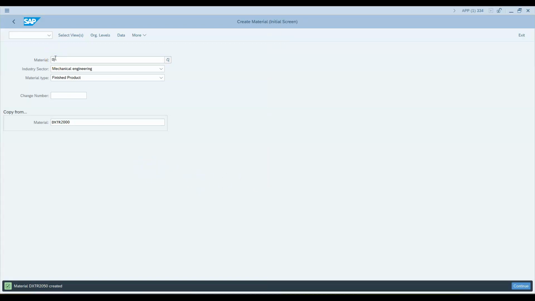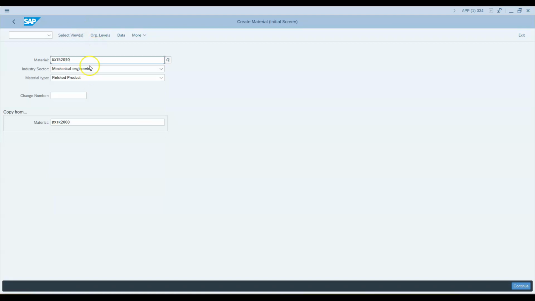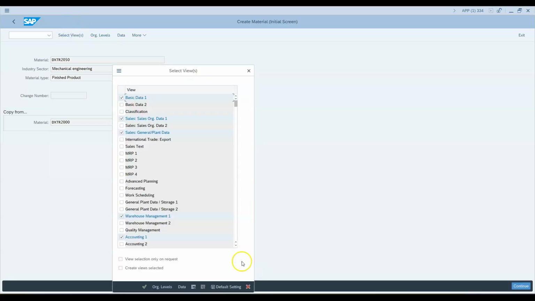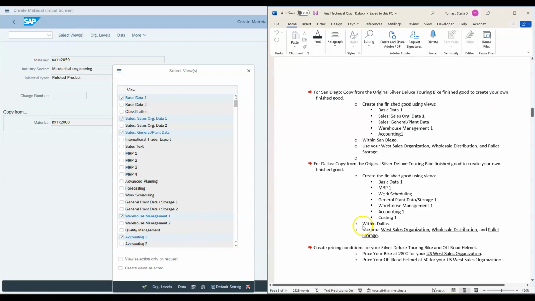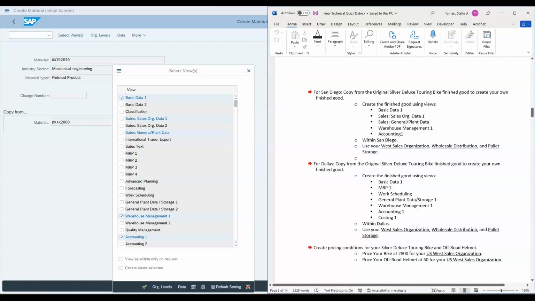So we're going to do DXTR 2050, which is mine. Everything should be the same. Our views are going to change and our organizational level is going to change. So here I want basic data. I don't need sales. Now, because I'm trying to do this for Dallas, I need it to do it for production.